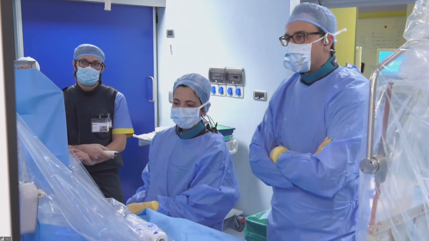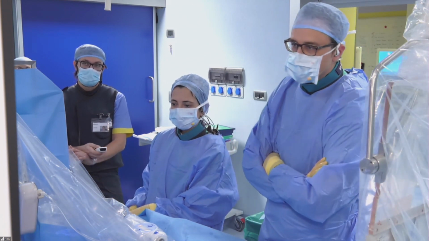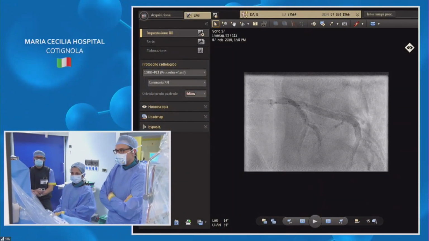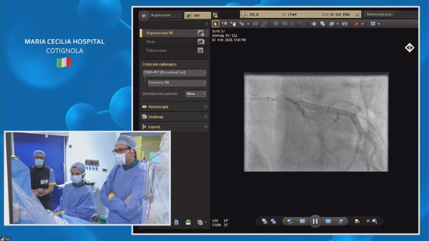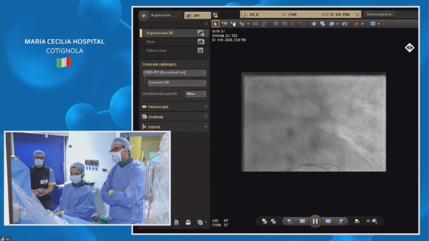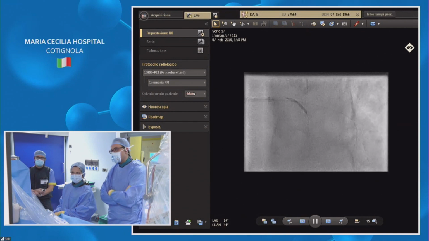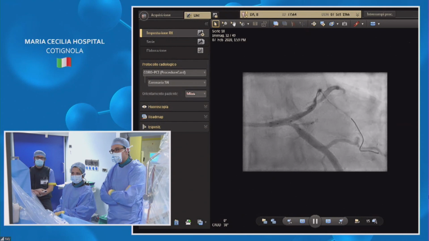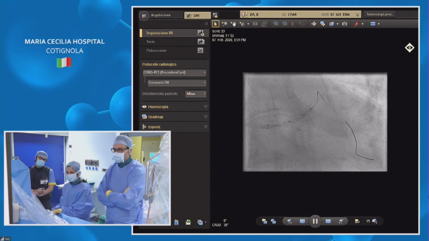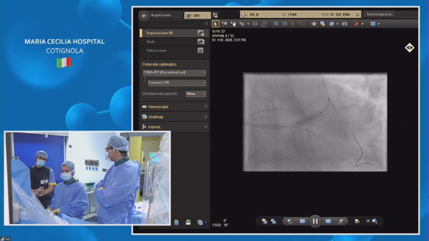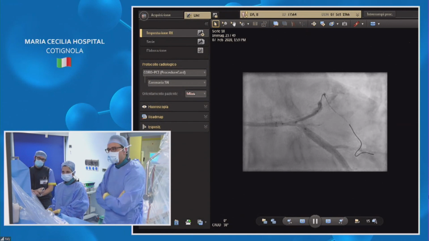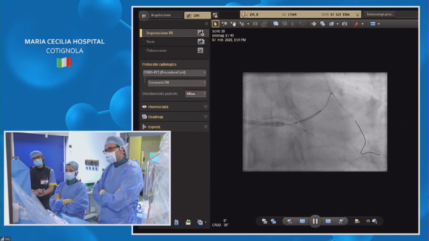Okay, so you can see here, as we said, we placed a 3.5 12 millimeter. This is the cranial view before the stenting. We are quite sure that we do not touch the diagonal from this view. Then the caudal view. This is the angiogram just before the stenting. We placed a balloon in the side branch just as a marker. Go back, please. You can see here there is already some spasm in the circ. Exactly. Okay, this is just before the stenting.